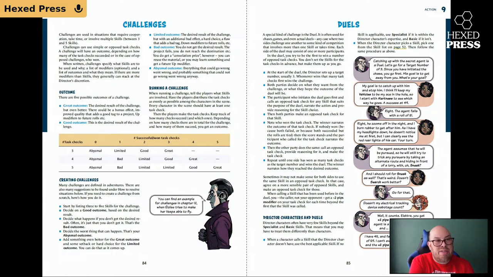Then the other party does the same: call an opposed task check, provide reasoning for it, and make the task check. This is a lot of task check saying. Repeat until one side has won as many task checks as the target number and wins the duel. The winner now narrates how they reached the desired outcome. All right, so it seems like you're going back and forth. Seems like this could be kind of fun.